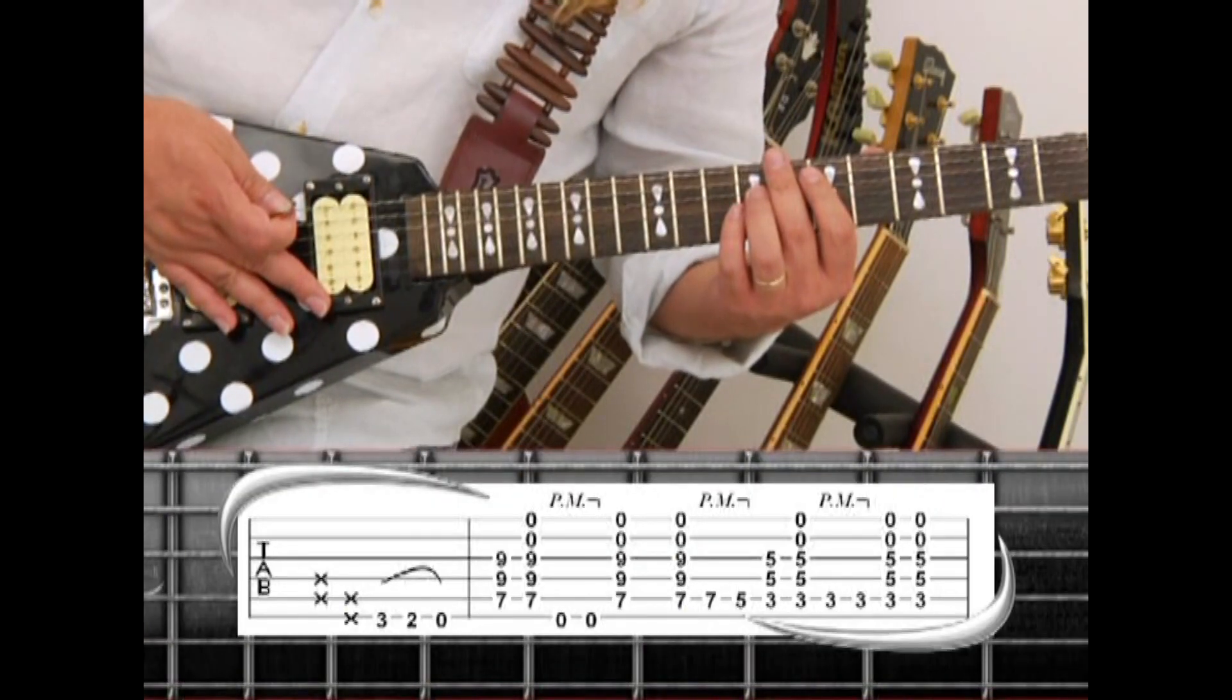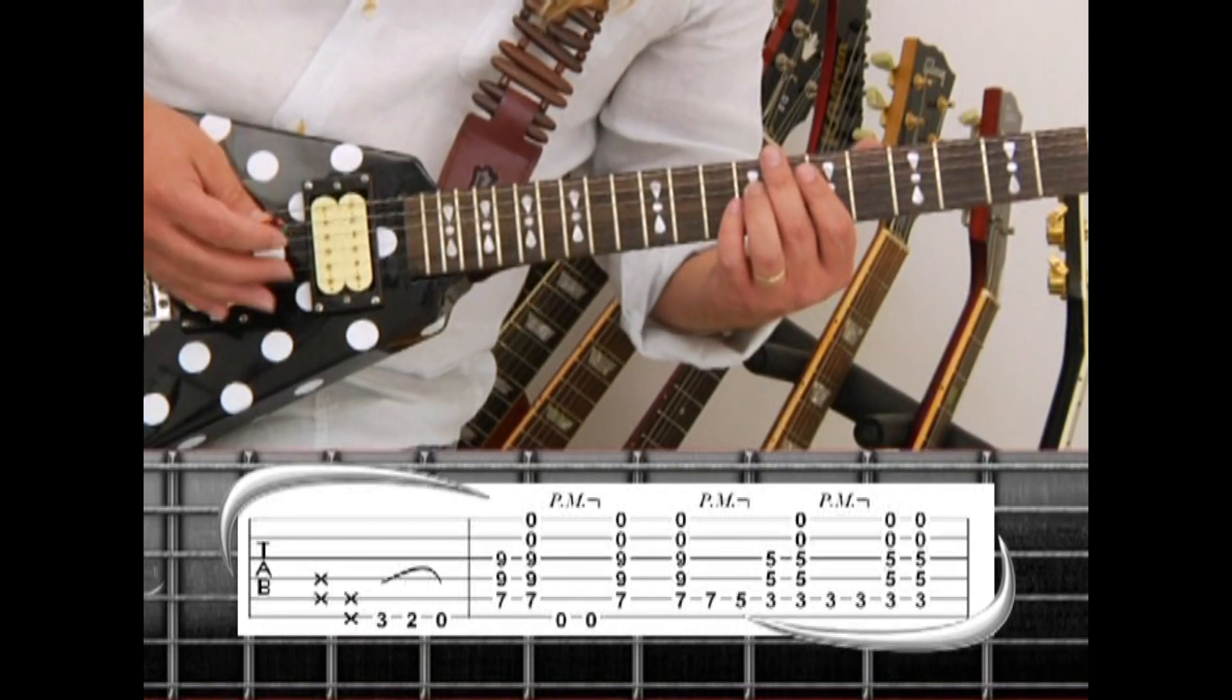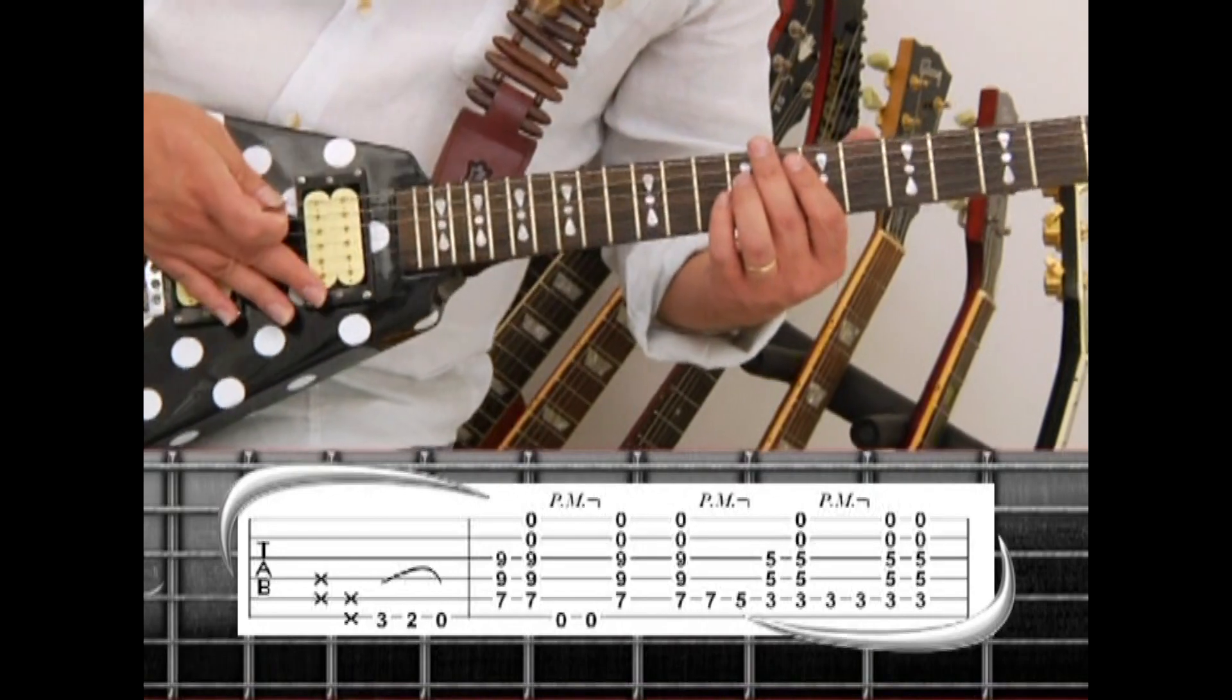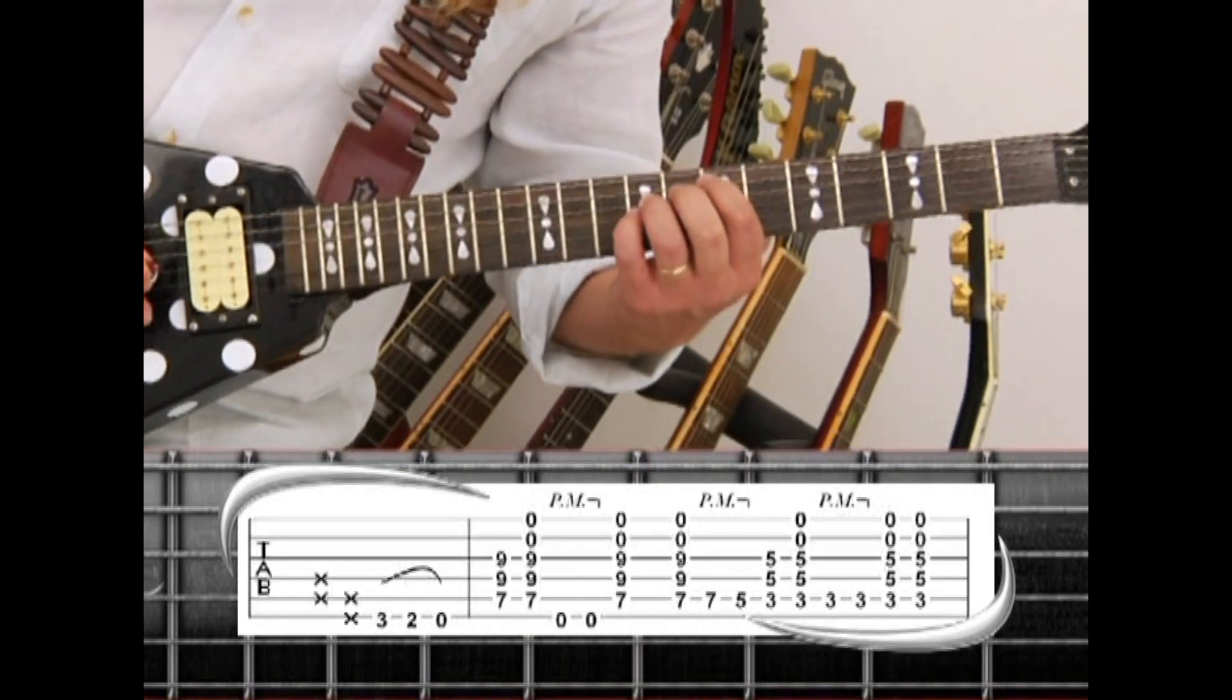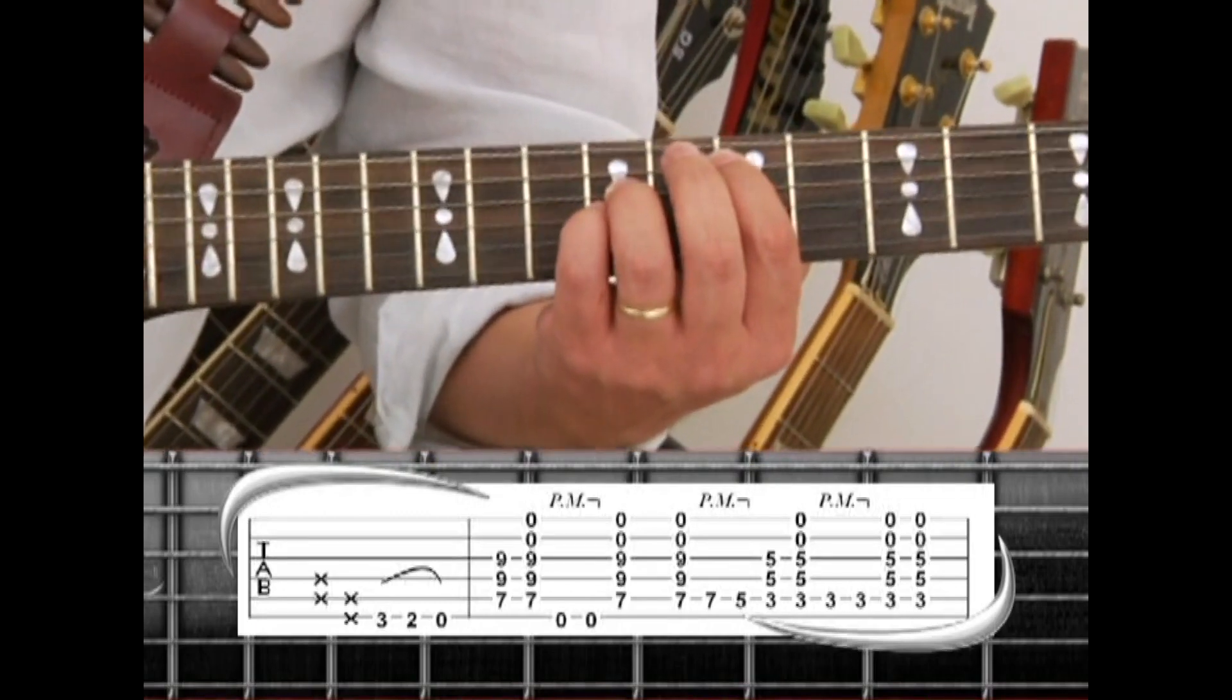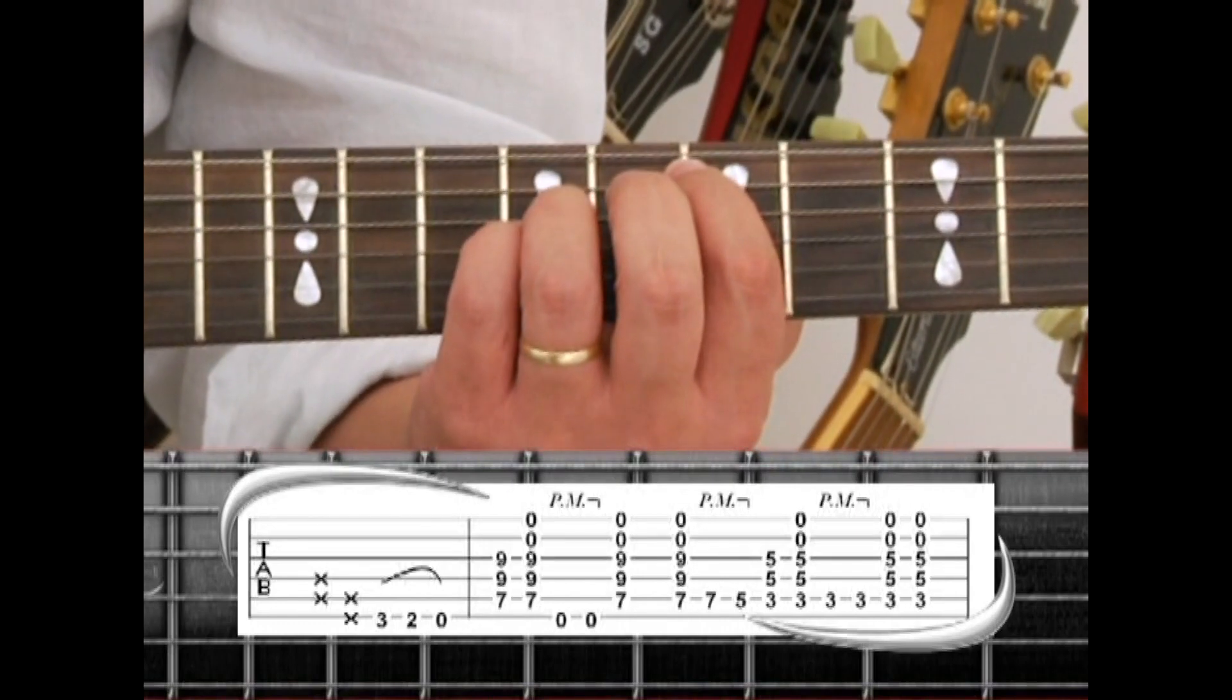During SATO, Randy almost always played a different repetition for the verse. The song starts out with a pick slide, then pull offs on the 6th string 3, 2, open. Next is the E5, then E5 drone, then double palm mutes on the 6th string open, then strum the E5 drone, pause and strum again.